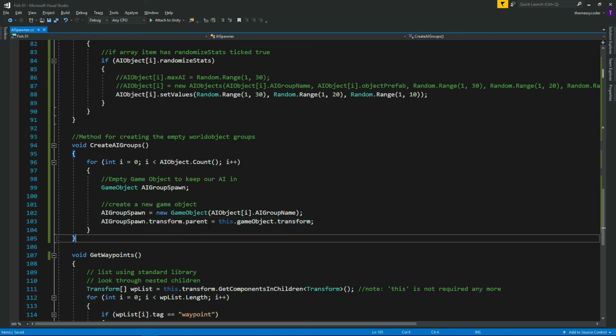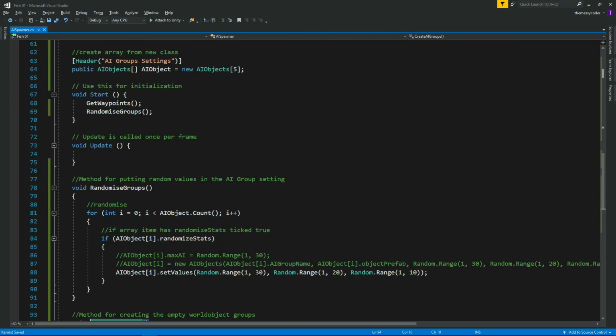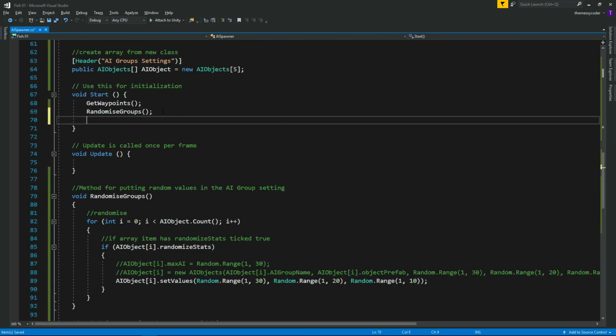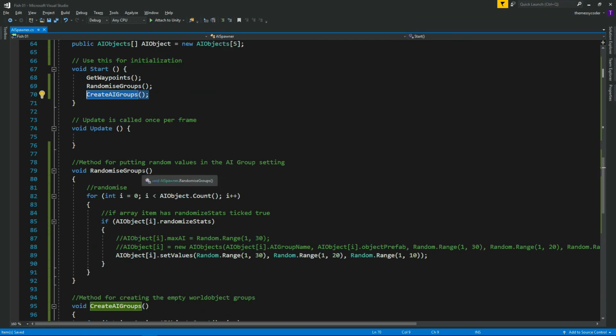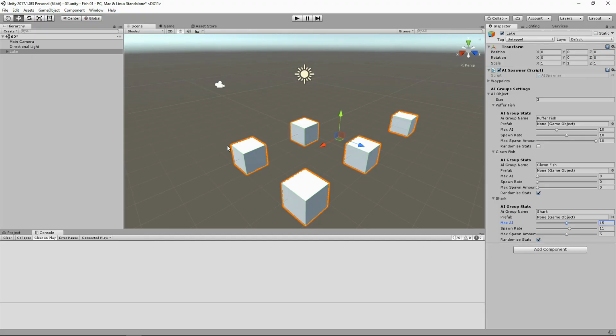So let's click save, and don't forget we need to grab you and put you in our start there. So click save, and let's see if it works. Okay, we've got no errors in the console. That's always a good sign. We'll click play. We've got pufferfish, clownfish, and shark.